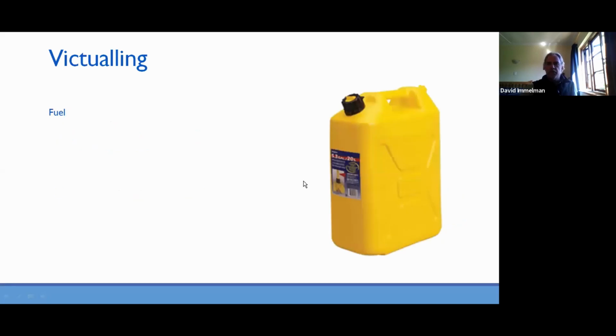Fuel. It gives you power. Most vessels, whether it's a generator or the actual main engine powering up your 12 or 24-volt bank, fuel is very, very important, especially if you have an emergency. You can't do a man overboard under power without your diesel. One of the things we do with Clipper is we actually keep a certain percentage of our fuel specifically for that.